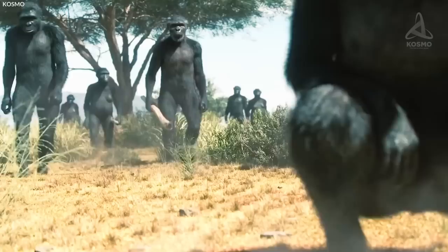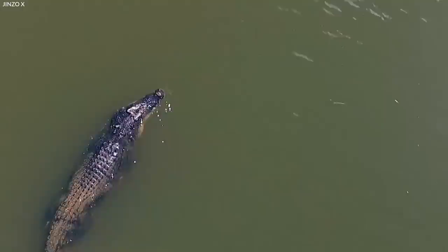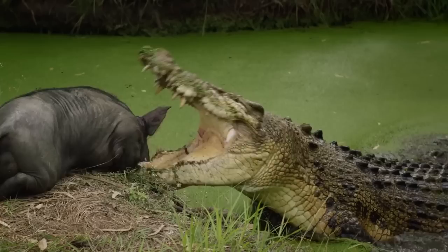Brochu agrees that further research is needed to discover what caused the Kinyang to become extinct, as researchers are unable to pinpoint when the species went extinct. There is also a gap in the fossil record between Kinyang and other crocodile lineages that appeared around 7 million years ago, among which were cousins of the Nile crocodile now located in Kenya. These enormous African dwarf crocs are fascinating creatures — we can be glad about their discovery but also equally glad they are not around anymore.